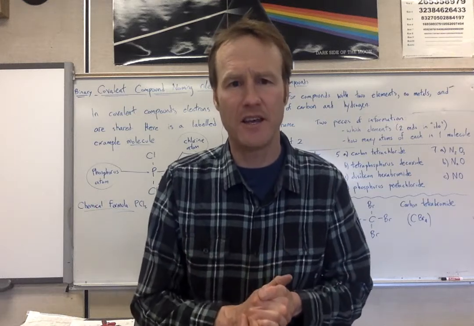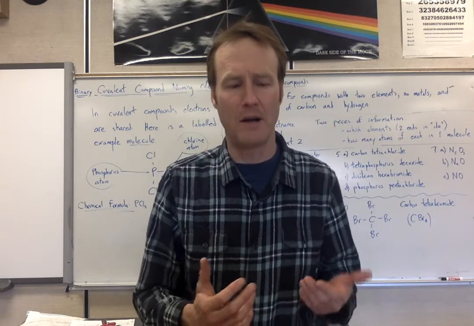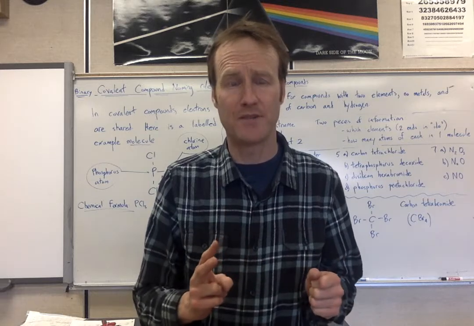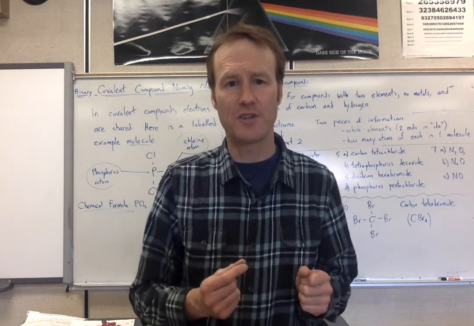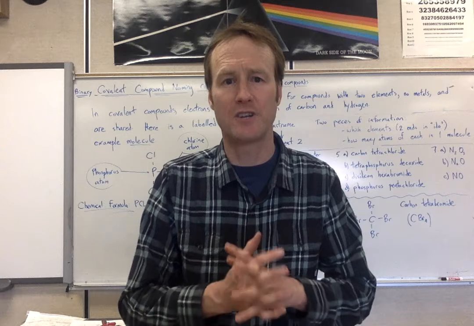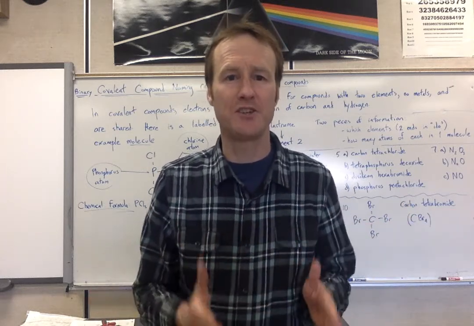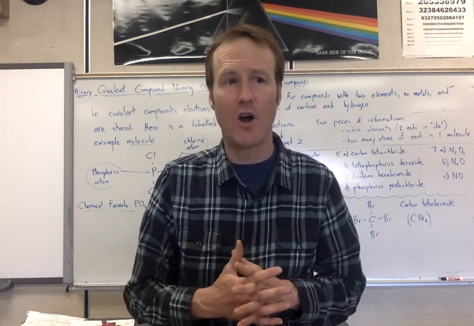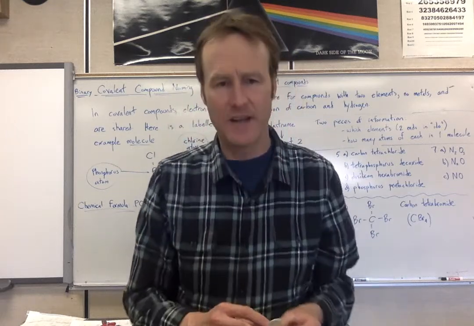What we're looking at today are different. They're binary covalent compounds. The binary part means the ones that we're looking at have only got two elements, and also that the elements in question are non-metals. We're not looking at metals because we're interested in cases where electrons are not being totally given away, but they're being shared. That's what's happening by definition in a compound that's got covalent bonds. So what would be an example of that?